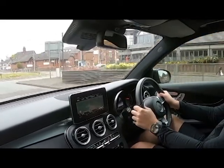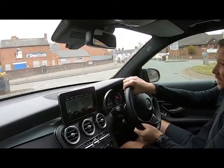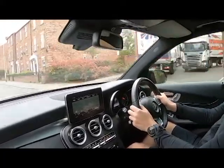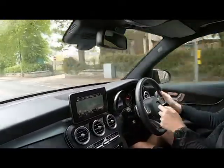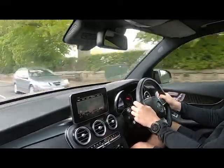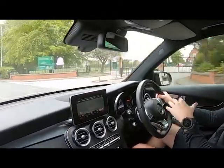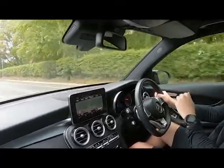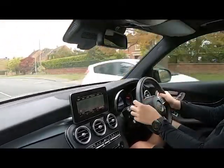Car brakes absolutely fine and kicks in as it should. I'm going to hit 30 miles an hour, take my hands off the wheel, and show the car drives nice and straight with no vibrations or wobbling — balanced up perfectly, with four good tyres. The GLC is a deceptively spacious car, very roomy inside with lots of room in the back even behind me, and I'm fairly tall. A good family car — if you've got young children in car seats, it's a nice height to load in and out of while still leaving quite a lot of boot space.